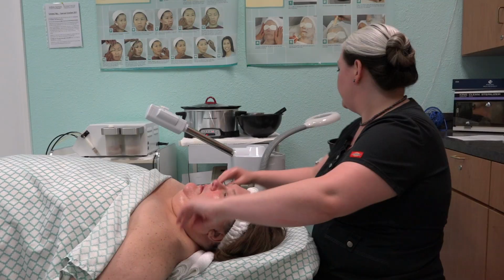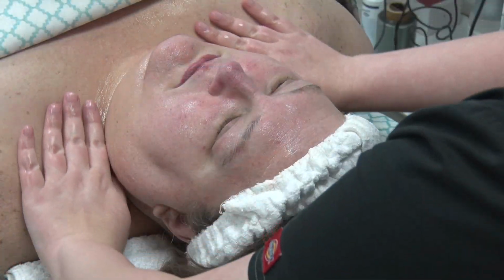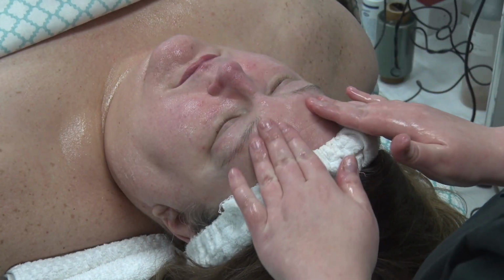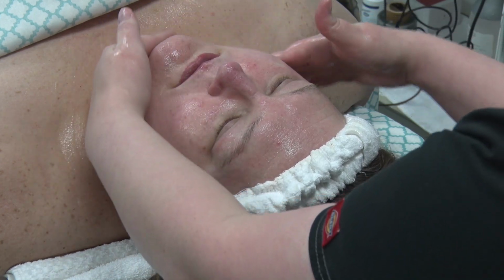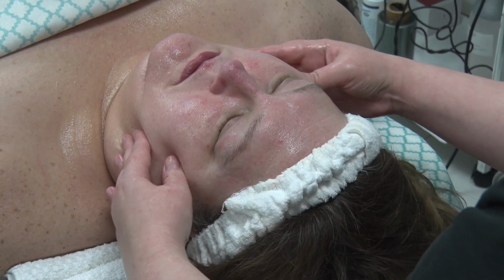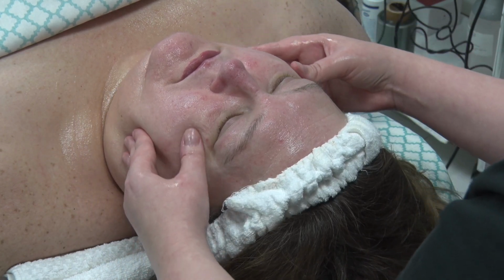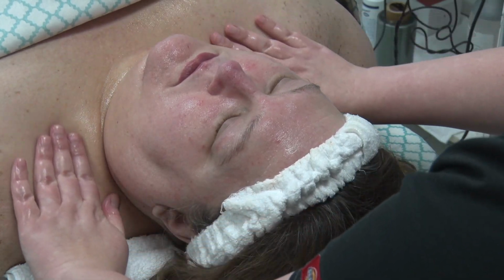I initially spread it out, and then I add water if I feel like it's drying out even slightly. We start by very soft movements like we did in the beginning. And after several rounds of soft movements, we'll get into more deep tissue, but always trying to do uplifting motions. So again, I'm not doing deep tissue yet because I want to get into the shoulder area first and then move my way up.